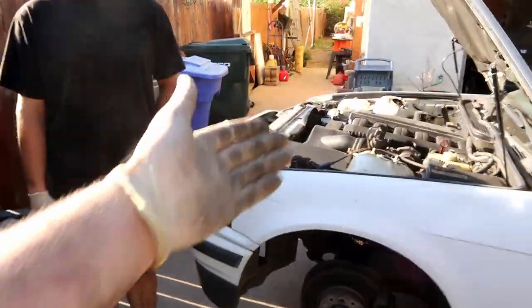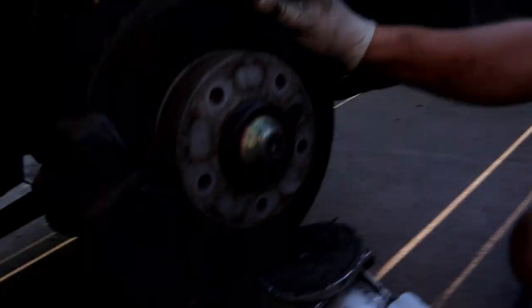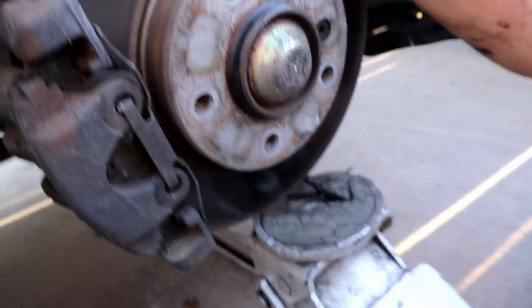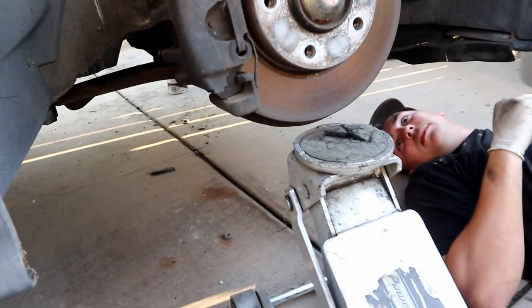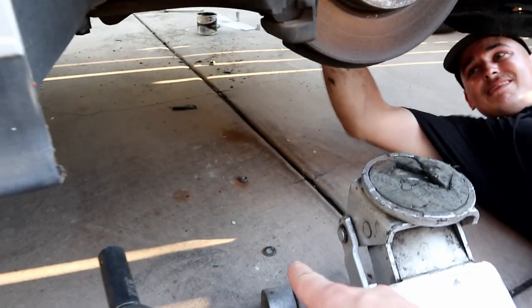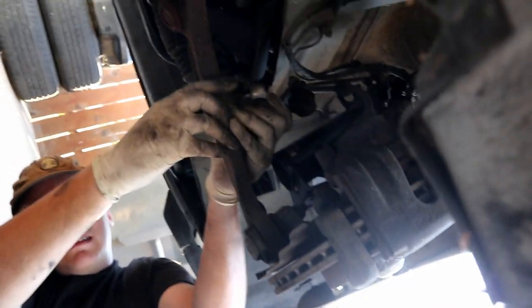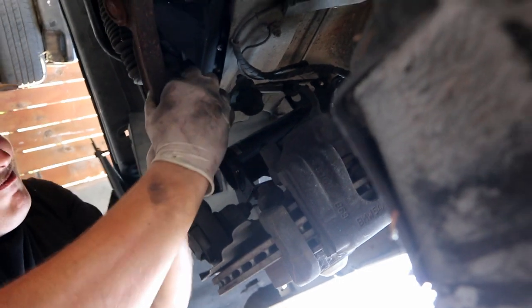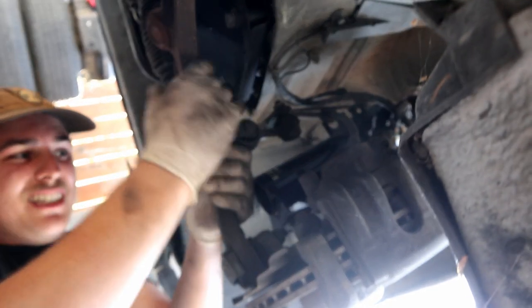So now Alex has to do his side, and then we'll drop it down and start doing height adjustments. Just be careful. Just keep moving the jack forward so it doesn't slip off. You gotta get that in. Oh, you're actually pretty close. Yeah. Oh, your washer's right there. I probably should have guided this in too, huh? It's loose, so it should be able to just pop in. You should be able to push the end of the sway bar up a little bit.